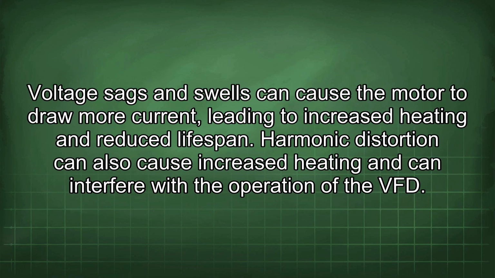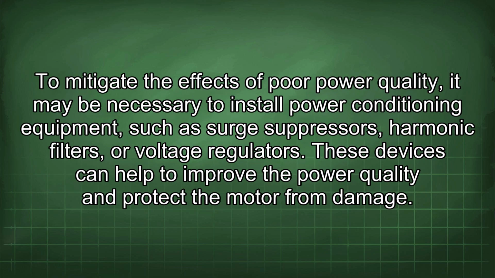Voltage sags and swells can cause the motor to draw more current, leading to increased heating and reduced lifespan. Harmonic distortion can also cause increased heating and can interfere with the operation of the VFD. To mitigate the effects of poor power quality, it may be necessary to install power conditioning equipment such as surge suppressors, harmonic filters, or voltage regulators. These devices can help to improve the power quality and protect the motor from damage.